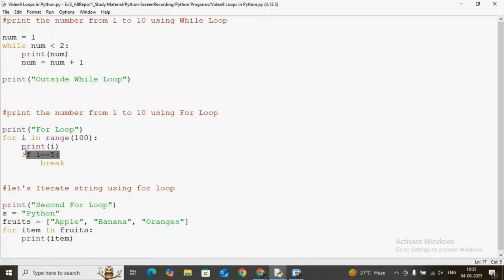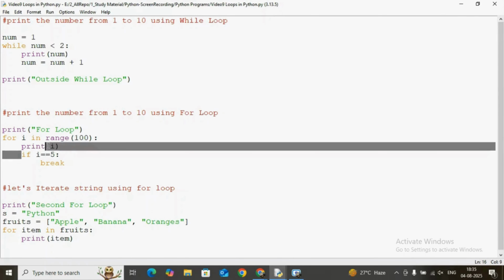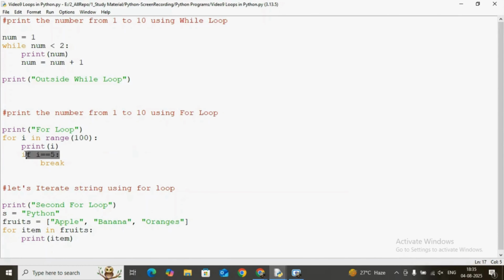So it will print 1 2 3 4 5. After printing 5, when it comes to this line, it will check 5 equals 5, yes, then it will go inside this if condition and see, oh, it is a break. Then it will come outside of this for loop.